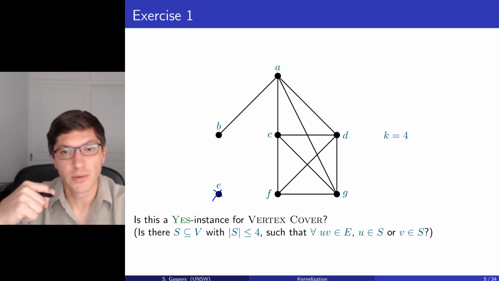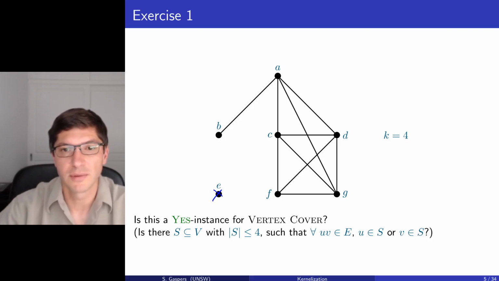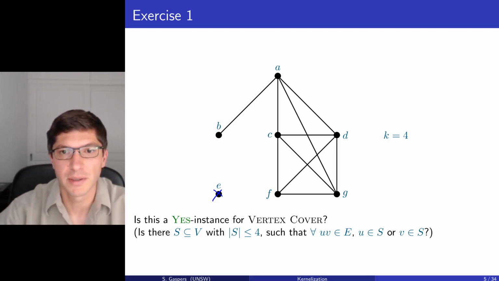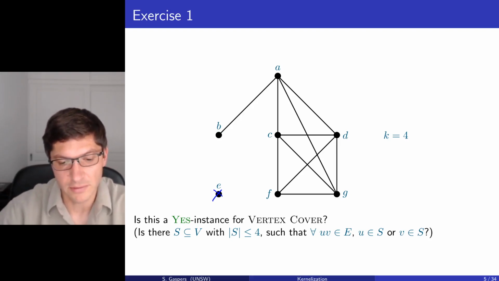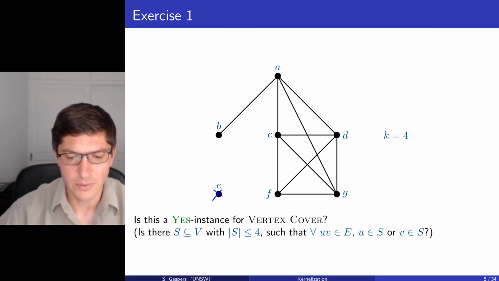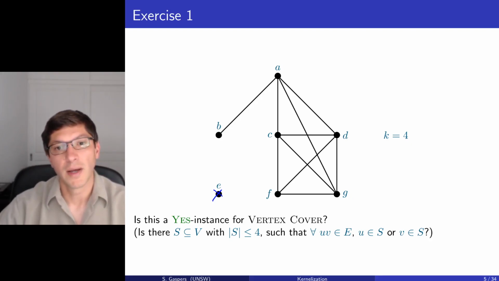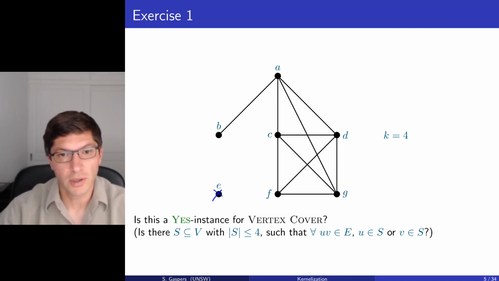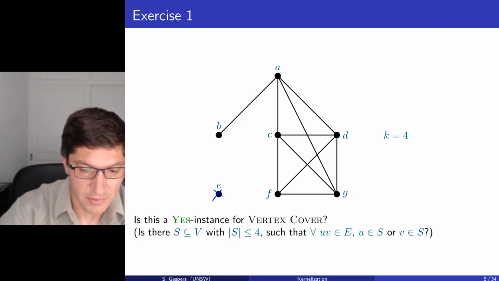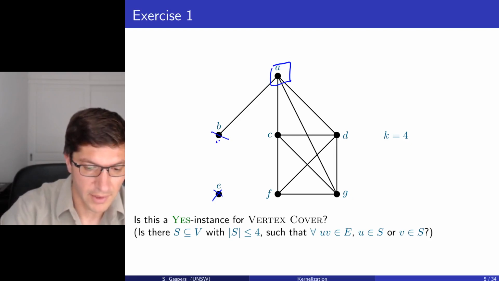So the size doesn't increase, and we still cover the edges that are covered by B, because A covers all of those. So what can we then say? Of course we have the property that if we look at the edge AB, at least one of the two endpoints must be in the vertex cover. And it seems that A is the better choice. So we could add A into the vertex cover and not B.